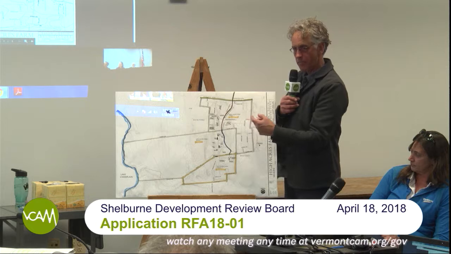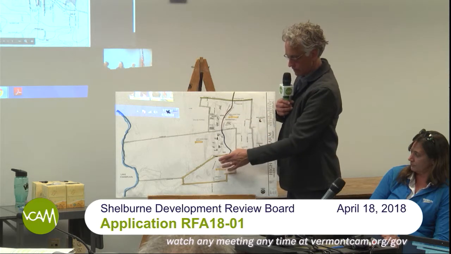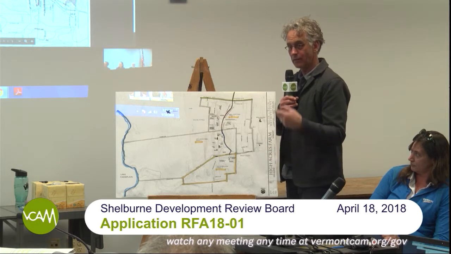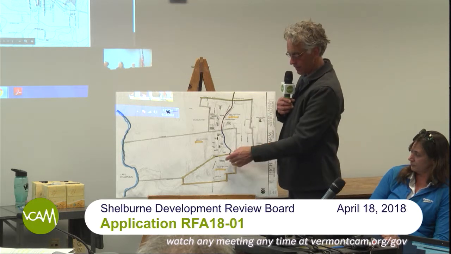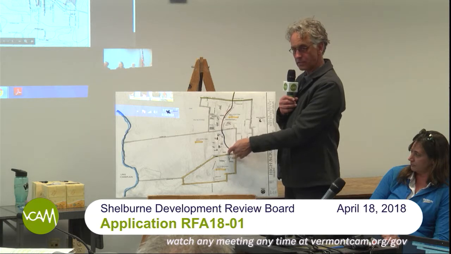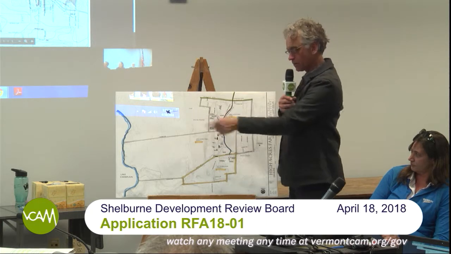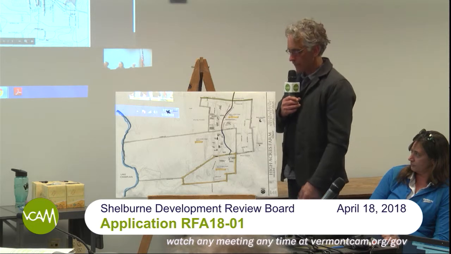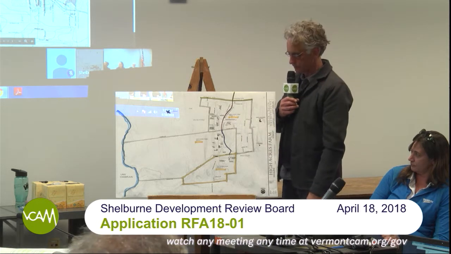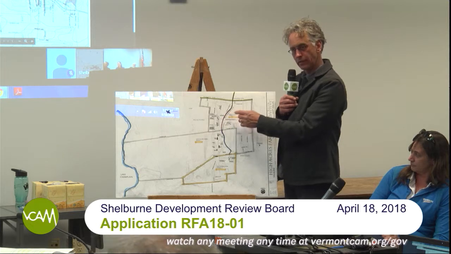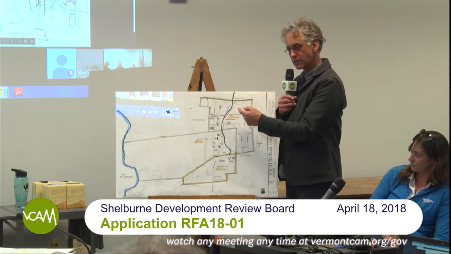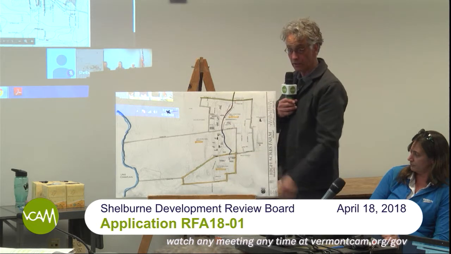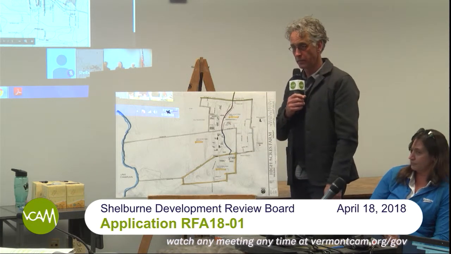But what we're trying to do is get a formal access easement agreement approved by the DRB that allows access through these two lots to get to this one. They're all owned by both brother and sister in a family trust. And so they've written up an easement access agreement to get from here over to here, and that should be in your packet.